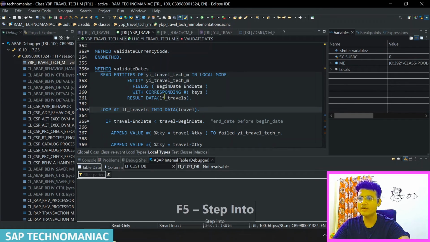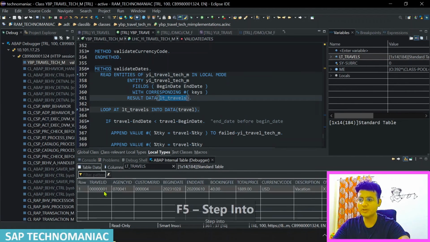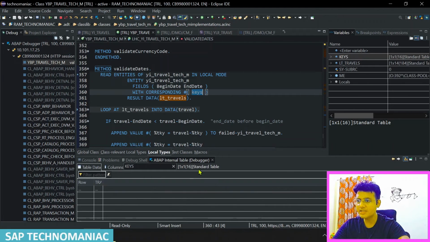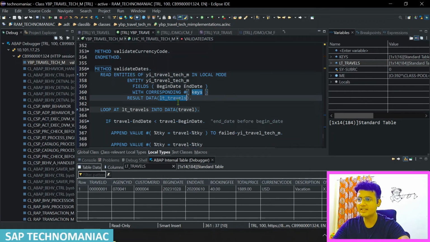Let me do F5. For this particular travel ID, I got the begin date and end date, basically begin date and end date I have got in LT underscore travels. If you see the keys 001, LT underscore travel, read entities, I got the begin date, this one 28, and end date I got this one from the transactional buffer.